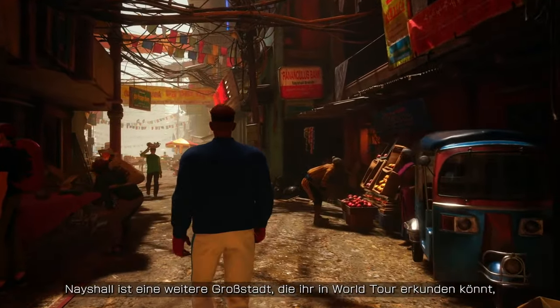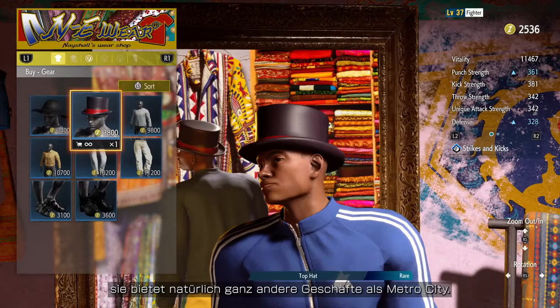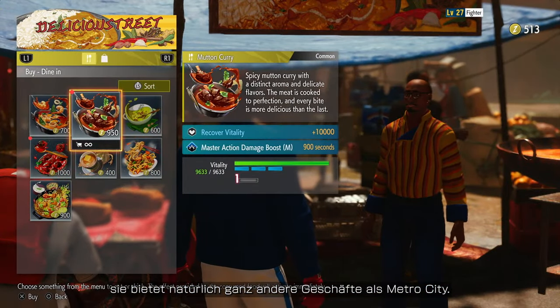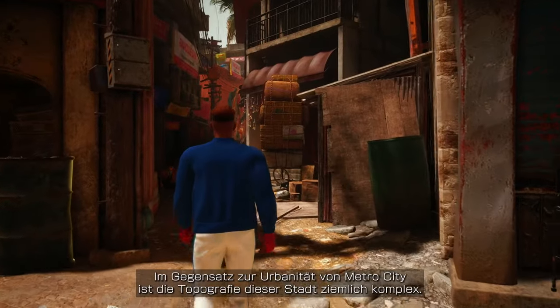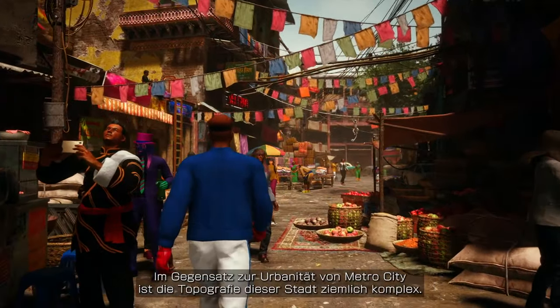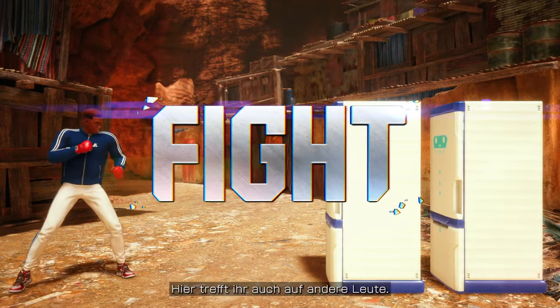Nishal is a large city that serves as another area to explore in World Tour, complete with its own stores that differ from the ones you find in Metro City. In contrast to Metro City's urban landscape, this city has a fairly complex topography, and who you'll meet in this new city will also differ.